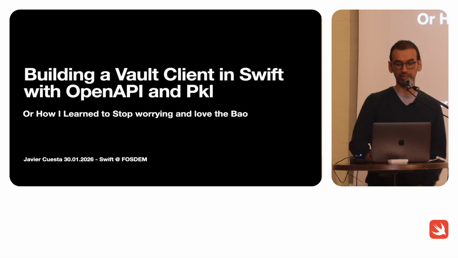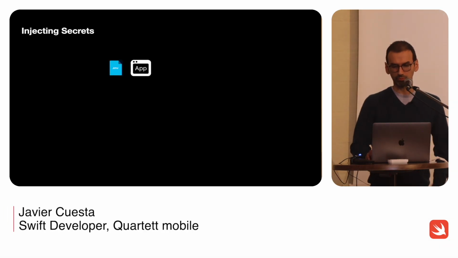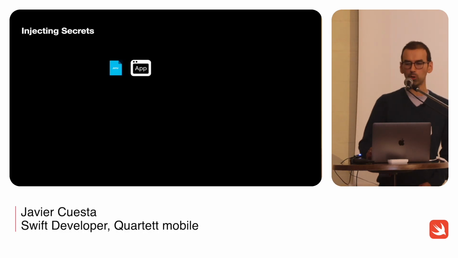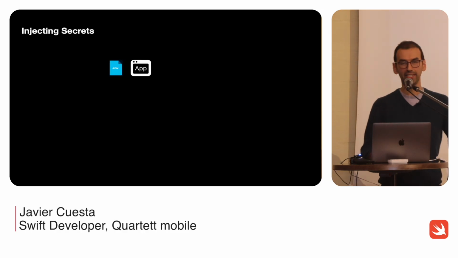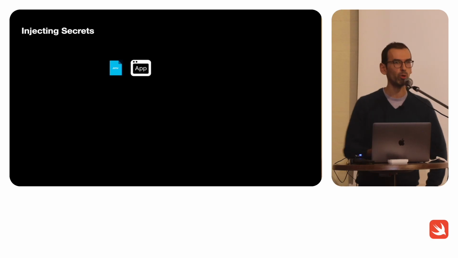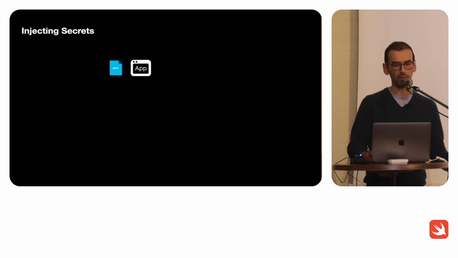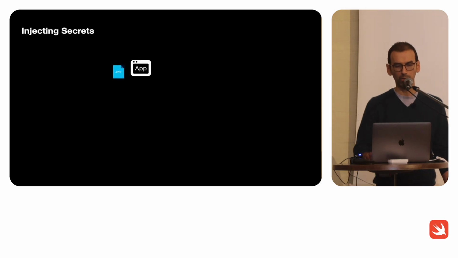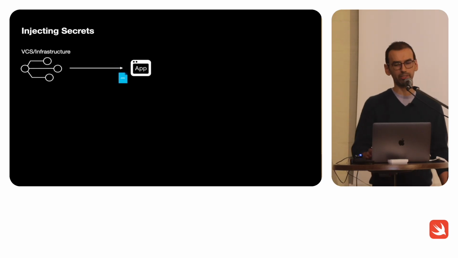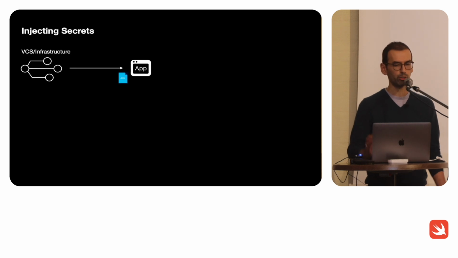So let's talk about secrets. A key step in any deployment process is the injection of secrets, an area which often starts very simple and with time it can get complicated. We usually start with storing our secrets in an environment file in plain text and consumed directly by the application. Then we move to basic secret management features of platforms like GitHub or other part of your infrastructure.